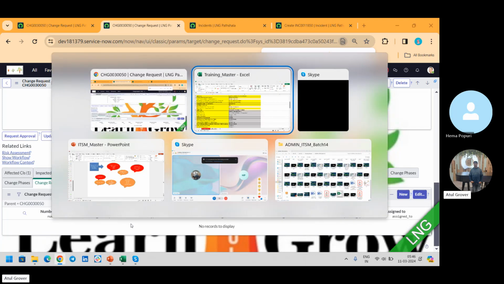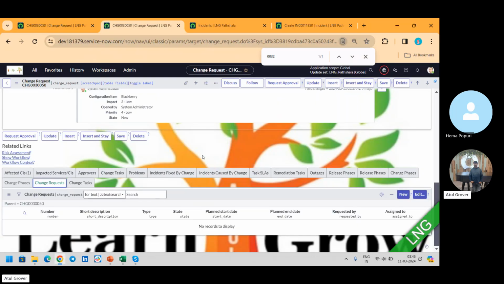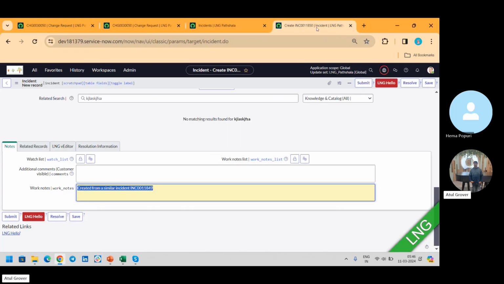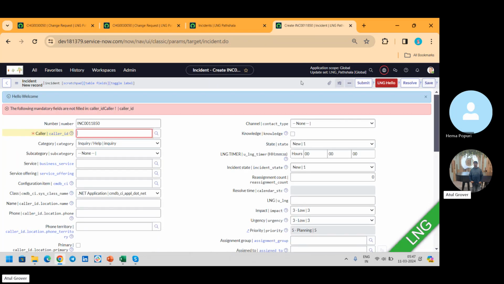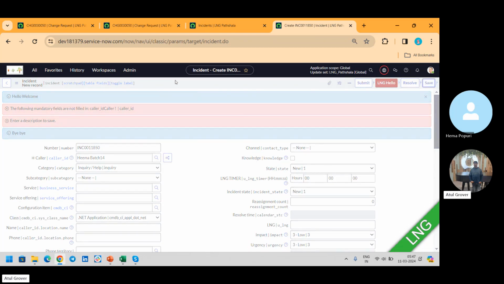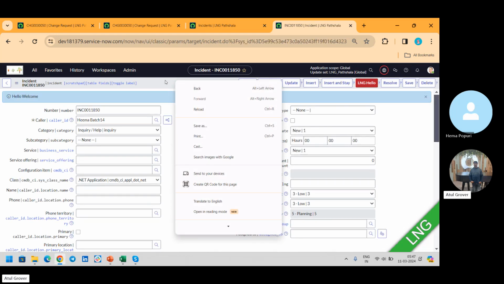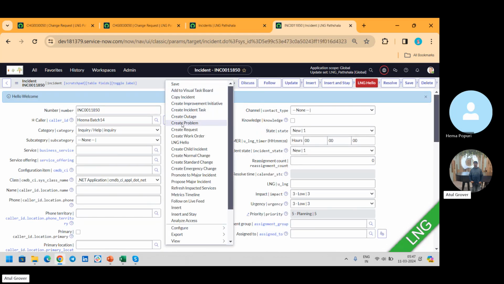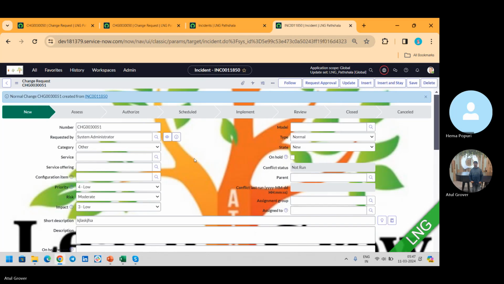Now, one more thing which we have here is the change from incident and problem, which we already saw, that I can create a change from the incident as well. So if you click here, let me save. Okay. And if you click here, you can create a change. Let's say normal change from incident, I'm saying.